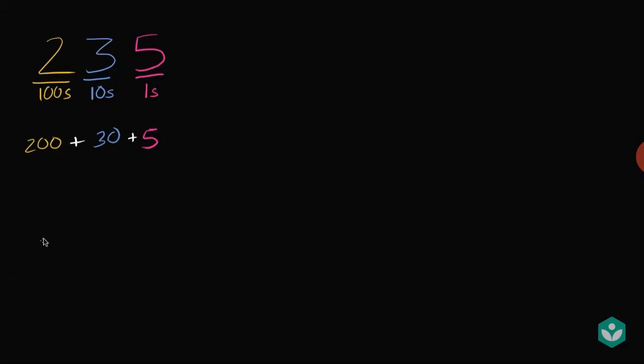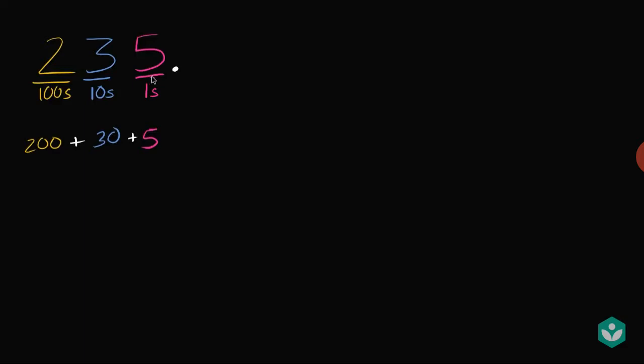Now what I want to do in this video is think about place values to the right of the ones place. And you might say, wait, I always thought that the ones place was the place furthest to the right. Well, everything that we've done so far, it has been. But to show that you can go even further to the right, I'm going to put a little dot right over here. We call that a decimal point. And that dot means that anything to the right of this is going to be place values that are smaller, I guess you could say, than the ones place.